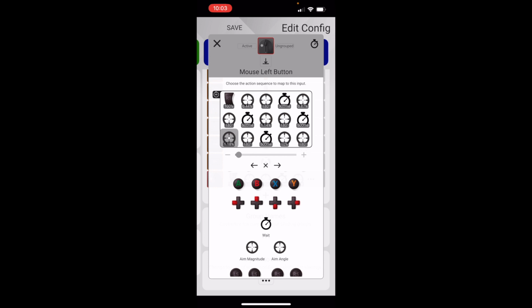So I said 1.18. Then this next one is going to be 1.27. This one is 1.38. And the last one is going to be 1.46.